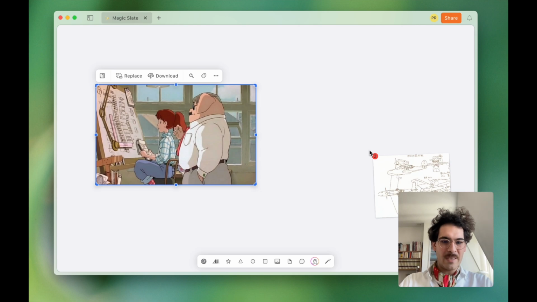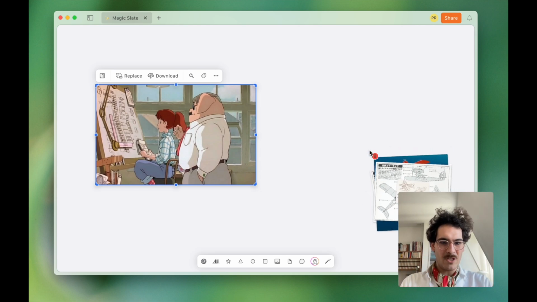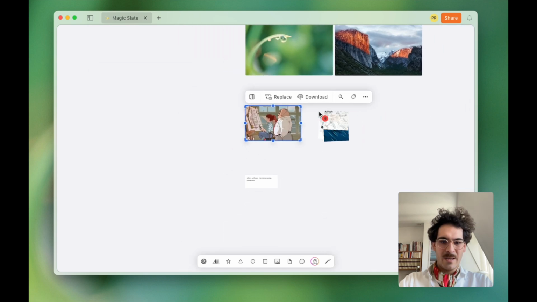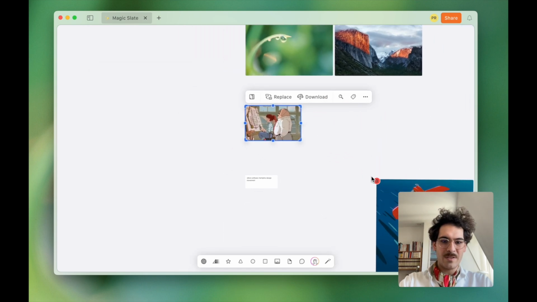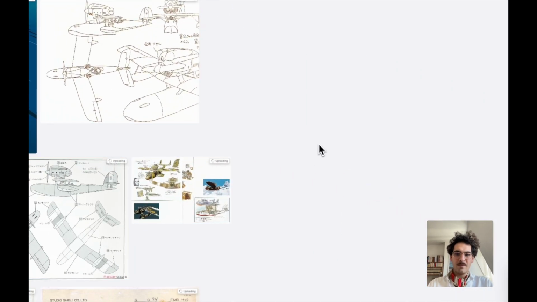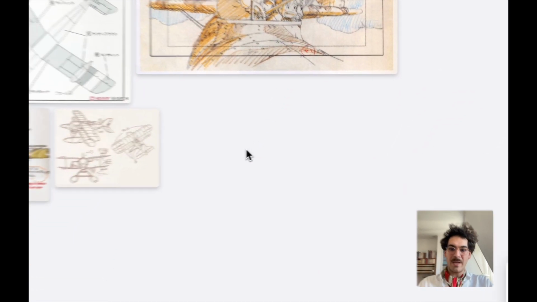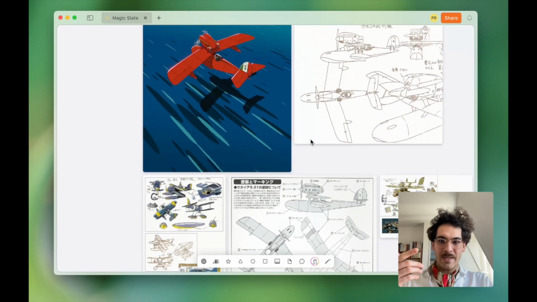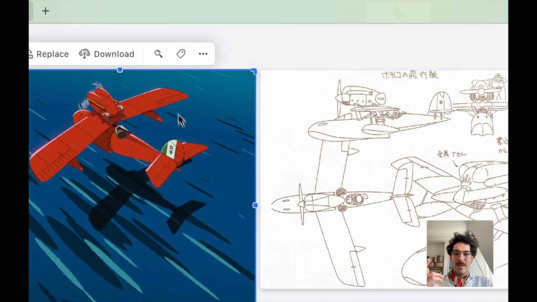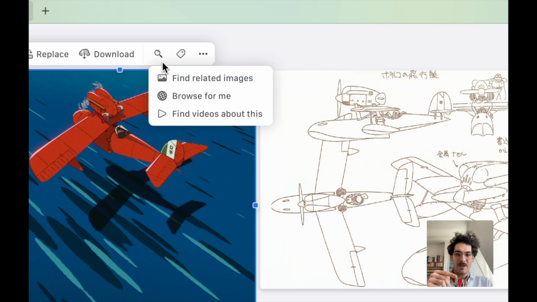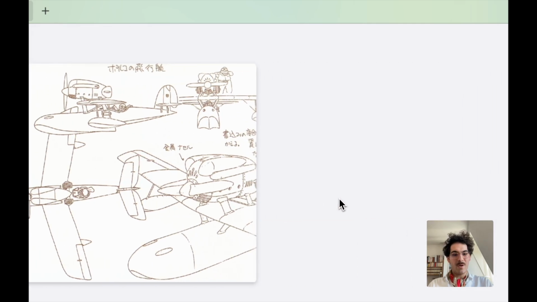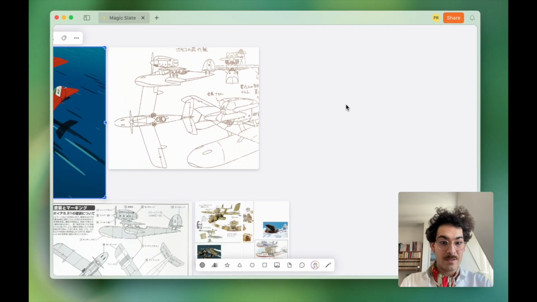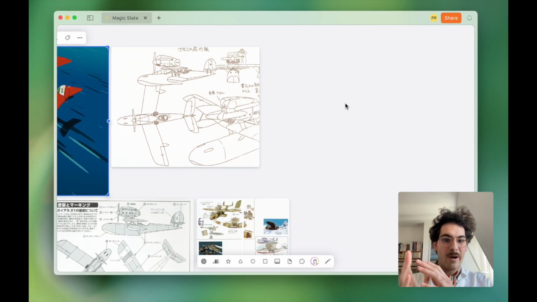And what's super cool is that it's going to fetch between 5 to 10 images, and I can just press here and either click to put them one by one on the canvas, or just press Option, click, and all of those images are directly on my Kosmik account. What is even neater is that I can click on one of those drawings and reuse that as a source and click here and ask Kosmik to browse the web for me now and find other things related to the movie Porco Rosso. So you see how I can go from mood boarding to research to maybe brainstorming to creating a document in a few seconds.